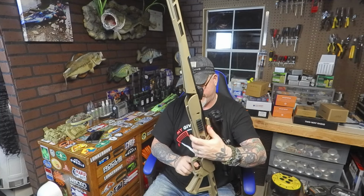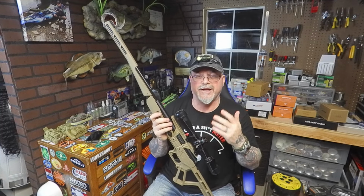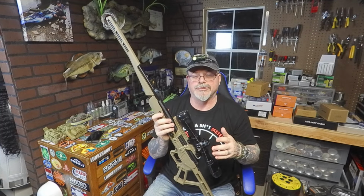I mean, it's not hard to shoot. The trigger is smooth. It's not hard to pull. But when you have to pull it so slow for so long and you're trying to hold on target, that can make it harder to shoot. Now, this gun is very accurate, as you guys saw. I don't have a problem shooting it, but somebody new to the air gun market buying this gun could have some issues getting the accuracy they want out of it, especially if they see how I shot it and they're wanting their gun to be the same.